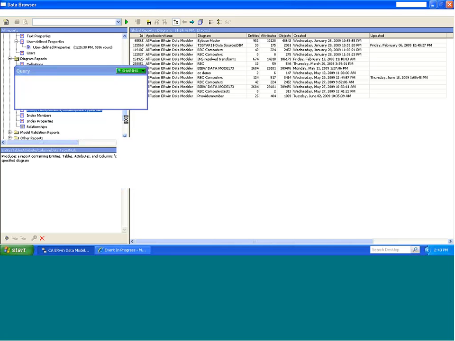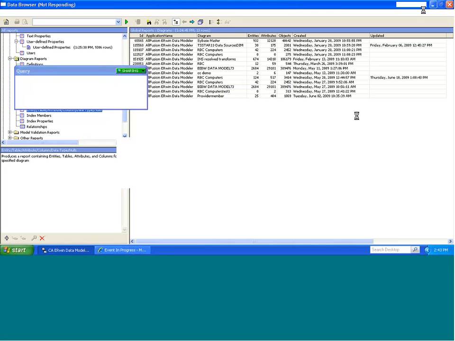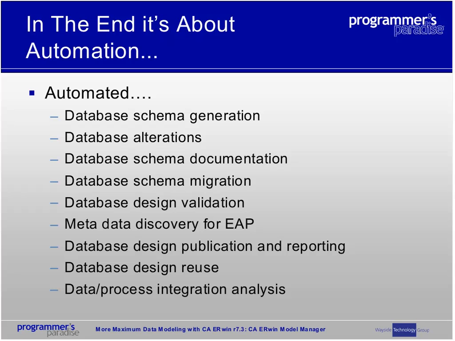And what I like about Model Manager, because it's on a database, is basically what you can do is write your own query. So you don't have to take what's out of the box. You can actually go in and run your own reports so that it's a lot easier to look at the information. So let me go in and see. I can't. Okay, so I'm just going to end my tool here and go back to my slides so we can move on.